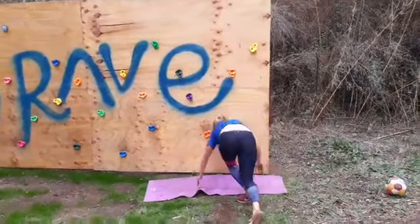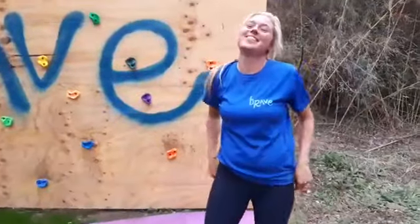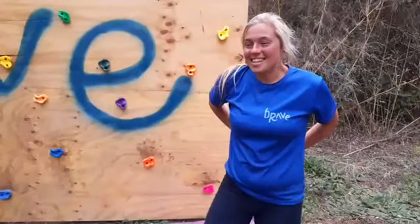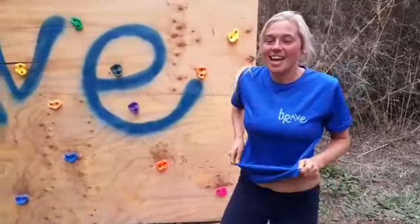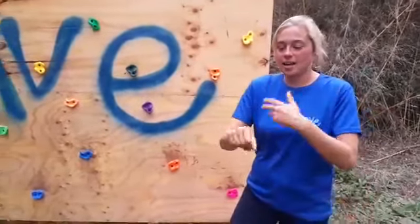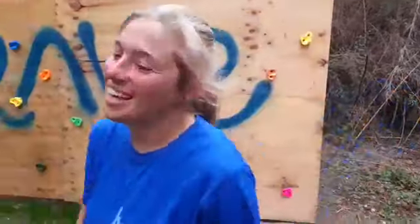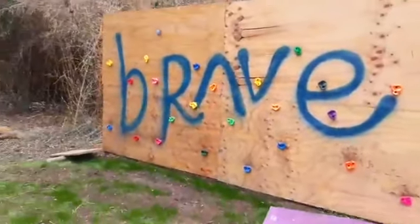Definitely a good core workout. So I'll keep practicing that. All the blood's come to my head now. So keep practicing that, and then I'll try it again for the next stage. It's important definitely to warm up your wrists for this. Okay, so I think that's my toughest core strength challenge so far.